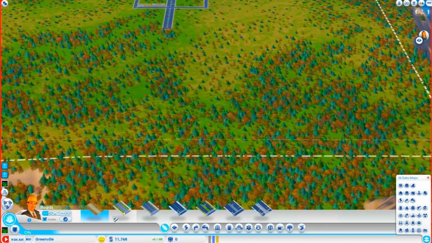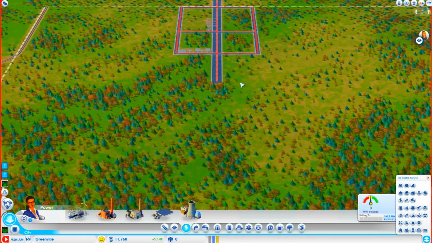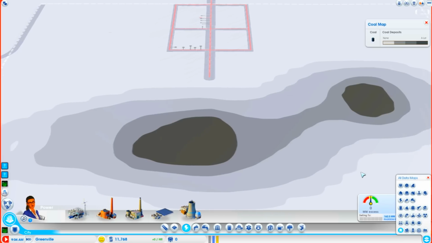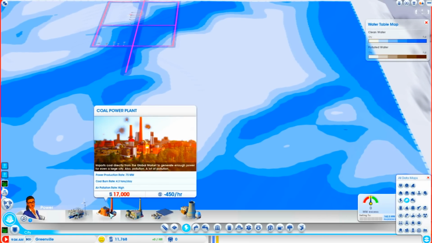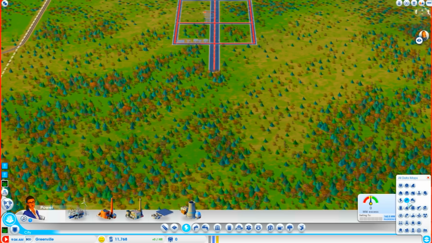That's where I want it, and I will use coal. To check what resources you have when you pick your map, you can simply click on these at the very bottom, like the coal map. It shows that I have coal right here, and putting a coal power plant over here isn't really going to affect much. So let's get on with it.